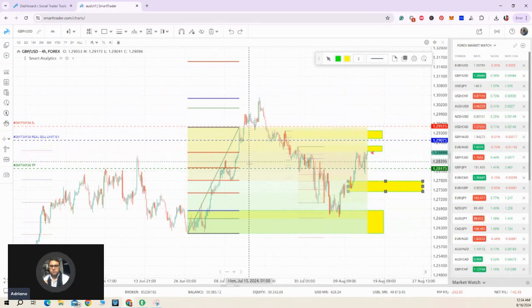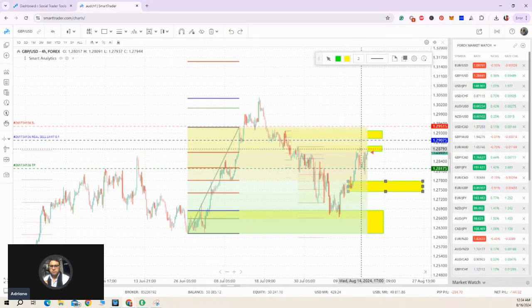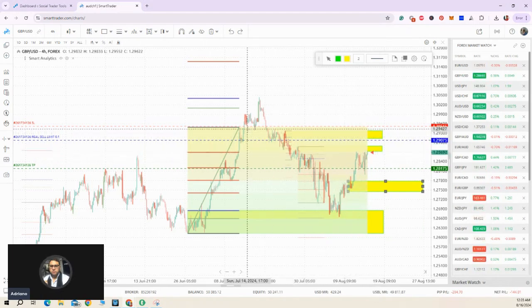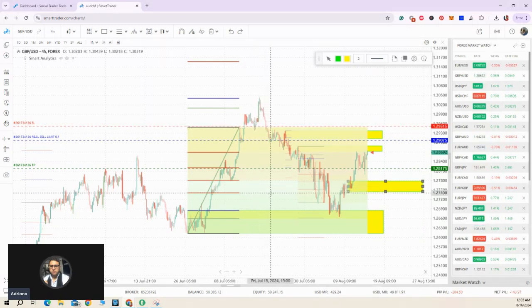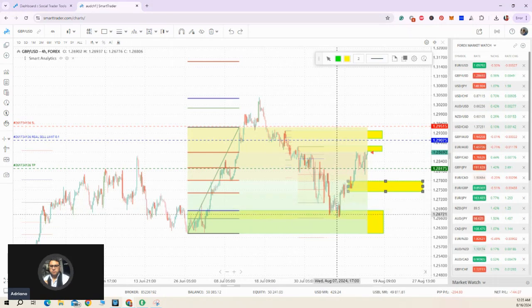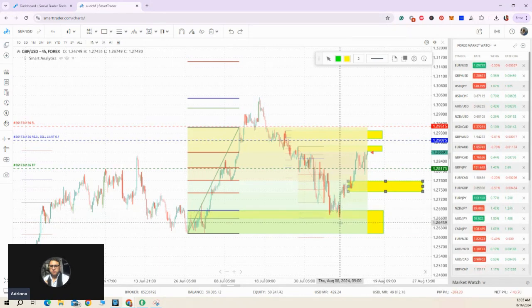But what am I gonna do? I don't want to trade. I don't trade when the market is between the black line here and the last red line. I prefer if the market comes all the way back like it did here, and then there is more chance to win. So we have to be patient.